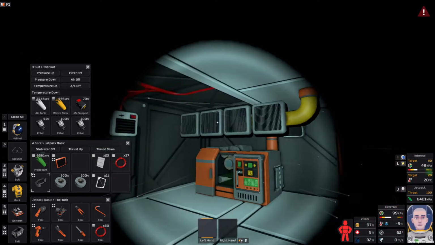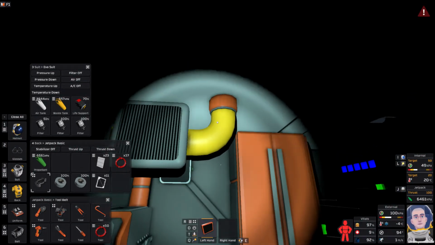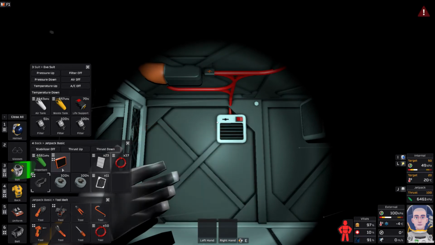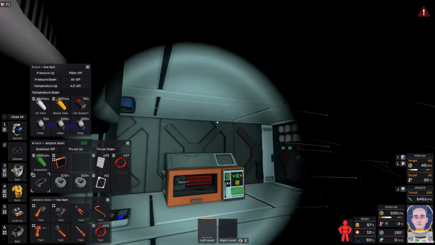Okay, so I've pulled all that out of the way. You just keep equalizing with the outside temperature. What is that? 41 degrees? I can go and slap all that into my atmospheric system now. In fact, I will. I'll do that right now. Grab all these gases, stick them in my atmospherics.